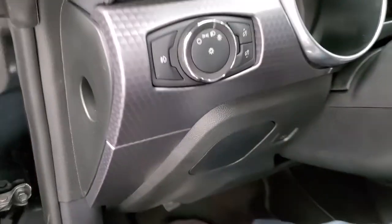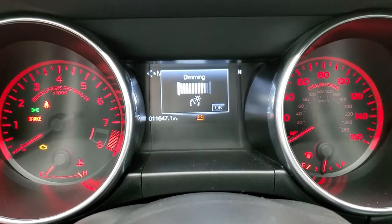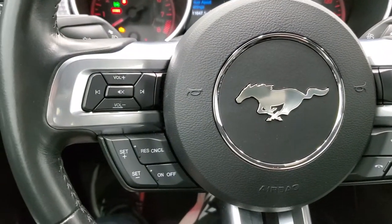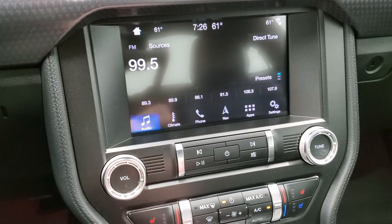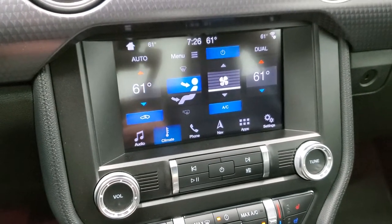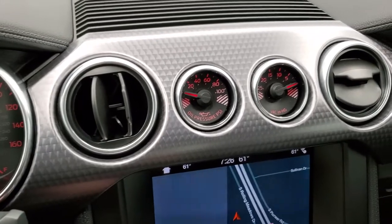Hopping inside to look at the instrument cluster and radio — this one has 11,647 miles. The instrument cluster is very nice and clean. You get the leather-wrapped steering wheel, Bluetooth and information center controls on the right, and cruise and audio controls on the left. This one has the SYNC 8-inch touchscreen radio with AM, FM, Sirius XM, and Bluetooth. It also has dual climate control and the factory navigation system. The GT Performance Package gives you an oil pressure, PSI, and VAC gauge, plus a machine metal finish to the dash.